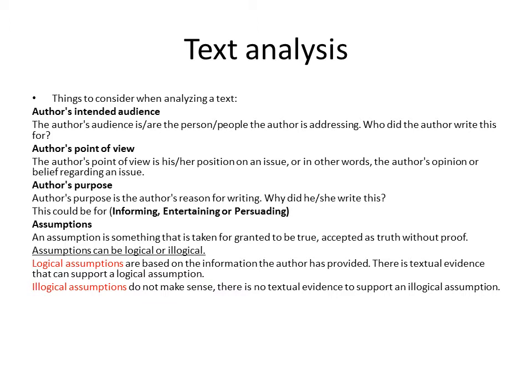Number two, author's point of view. The author's point of view is his or her position on an issue, or in other words, the author's opinion or belief regarding an issue. Then we have the author's purpose, and it means the reason for writing. Why did he or she write this?